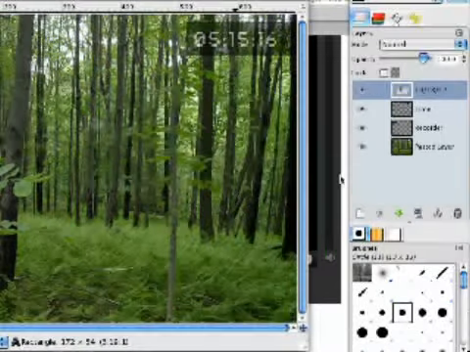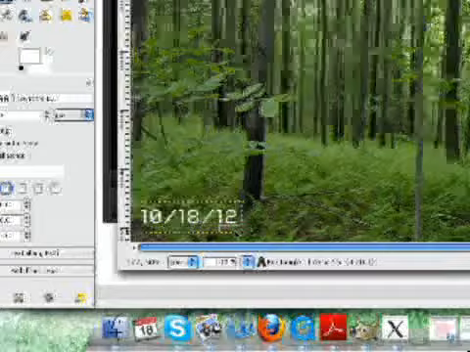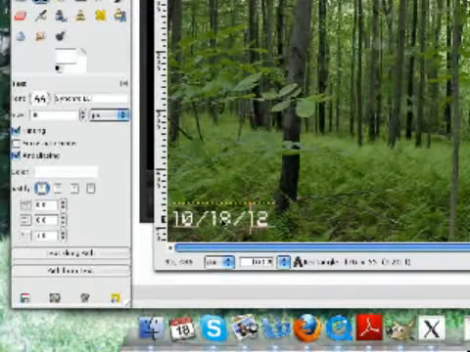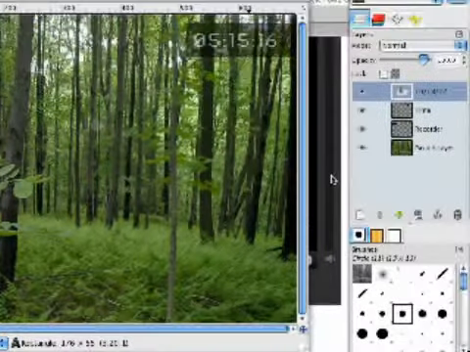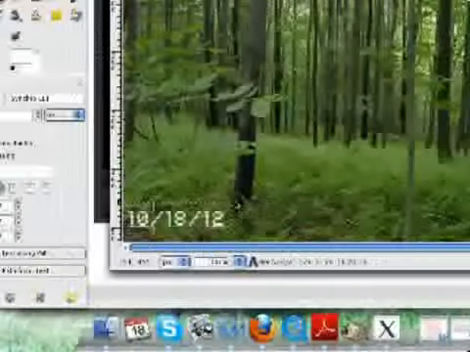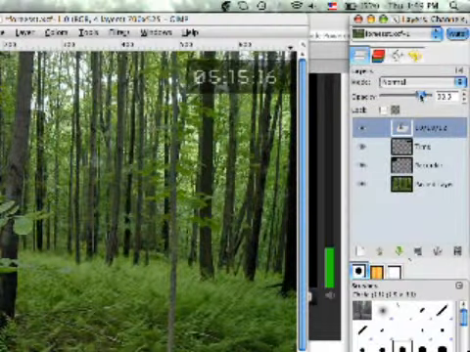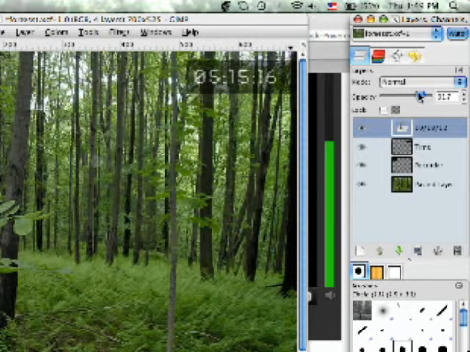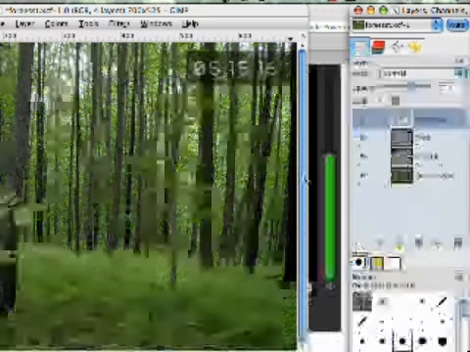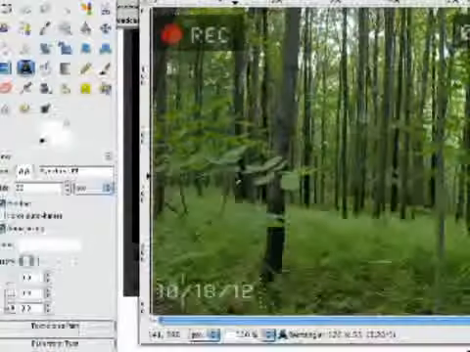And close. Pretty. Close. Okay, we can change the opacity of that. Should look like this. The opacity should go down. We want it to fade into the picture as much as possible to make it look like an actual video camera. About 65% looks nice. So all of it should look like this so far.